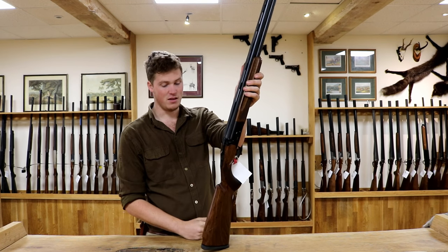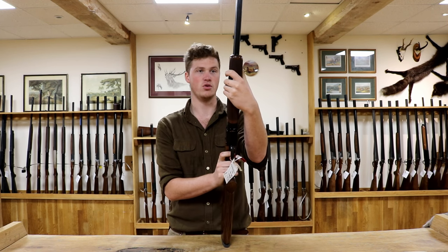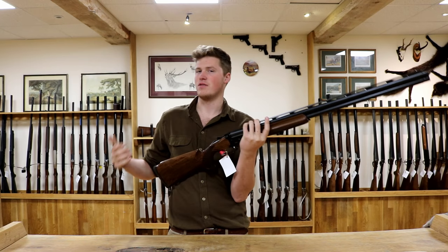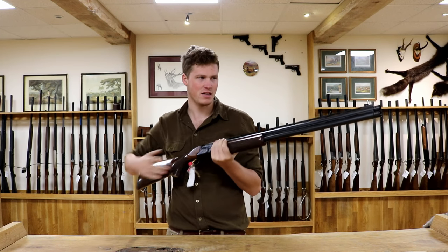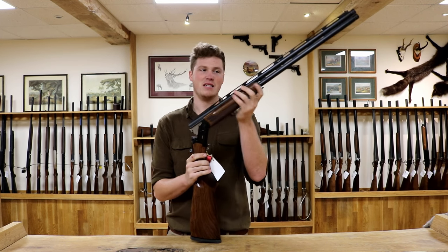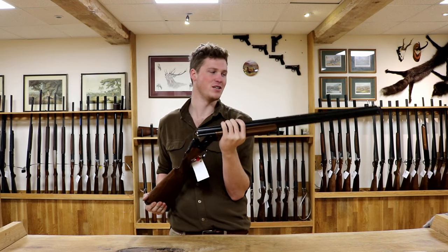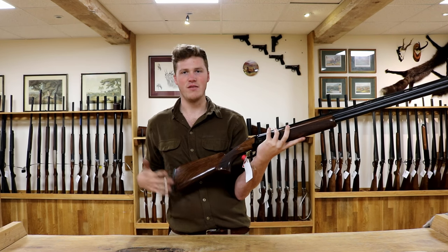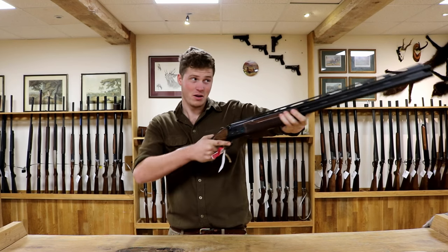The downside is that it's a Monte Carlo with a high rib — it looks a little bit extreme. Perfect for sporting clays; however, if you shoot 20 out of 50 with it, you're going to look a bit of a mug. A gun to go shoot and enjoy for the rest of your life is rather fantastic, but it's not a gun for novices per se. You couldn't really take it game shooting, and it's a bit lumpy to carry around pigeon shooting all day. My real issue is it's a step-up rib — a 10mm raised rib with a Monte Carlo stock. As easy as they are to shoot, they give people the illusion of being more quality shots. It makes life easier, but in the long run perhaps isn't the answer. However, if you want to make yourself look and feel like a pro, it's probably a good option.